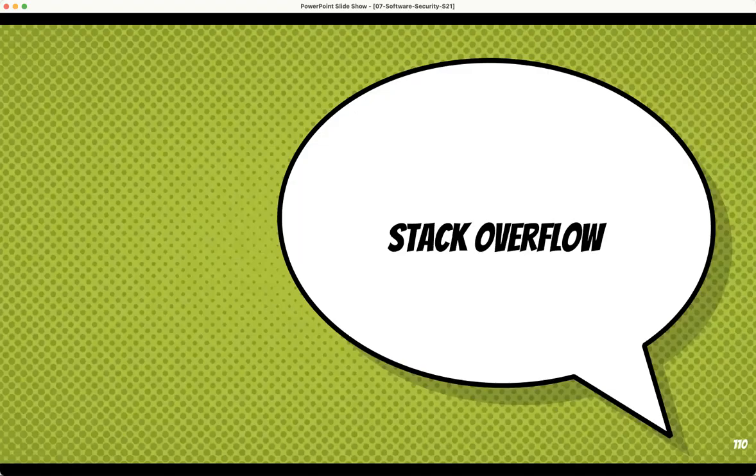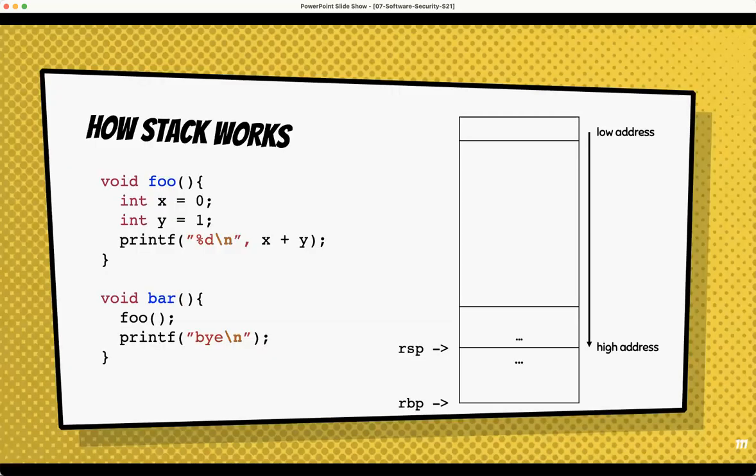All right. And now the third, which is more complicated but also more interesting and more fun, is Stack Overflow. So far we have talked about two different kinds of vulnerabilities, command line injection and path traversal, or directory traversal. Starting from this one, we're going to touch the so-called memory corruption vulnerabilities. In order to understand Stack Overflow, let's first talk about the stack and understand how it works.